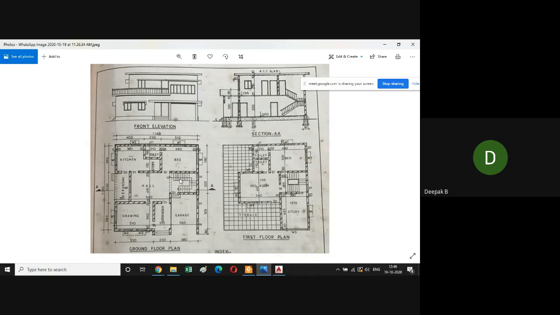And for the stairs, you should use the same procedure that you used when you drew the dog leg staircase in your earlier exercise. Draw the plan. You can just project it upwards. You should have a nice idea about the rise of each stair so that you can draw it easily. The stair will be mostly 15 centimeter in height. Okay, each stair should have a maximum of 15 centimeter.